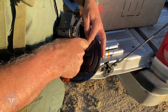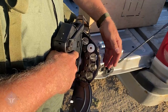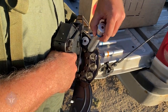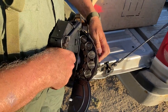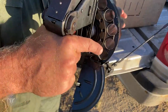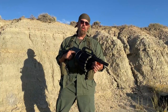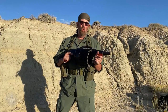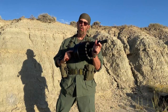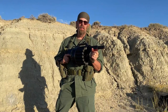Alright, loading the RGA 85. In order to load this, we're gonna open up the loading gate, get it out of the way, take one of our smokes and rotate it in, take another smoke, rotate it — another and another and so on — until it's full and ready to rock and roll. Even though the XM18 and the Predator launcher were Hollywood props, this is very, very real. The RGA 85 was made in Poland in the early 1980s, holds and fires 15 rounds of smoke, flare, and pyro. This is the real deal and it's my homage to 'The Dogs of War.'